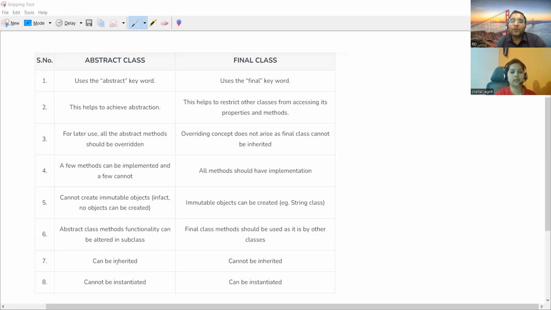One more difference: can be inherited, cannot be inherited; cannot be instantiated, can be instantiated. Here you cannot create immutable objects, right? Here you can create immutable objects, for example, the String class. Abstract class methods' functionality can be altered in the subclass. Final class methods should be used as they are by other classes as well, right? These are the differences that you can tell.